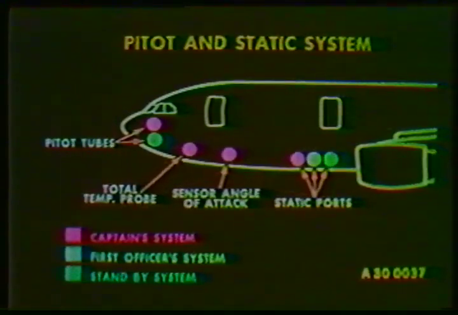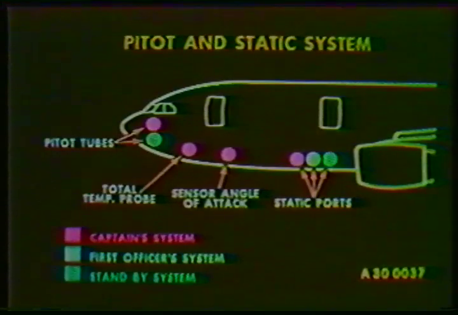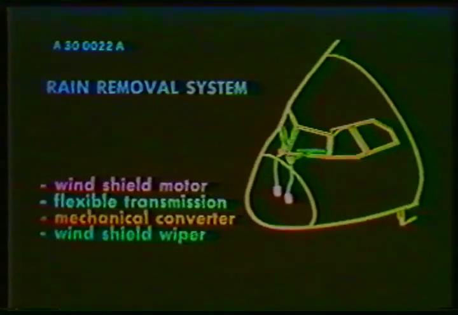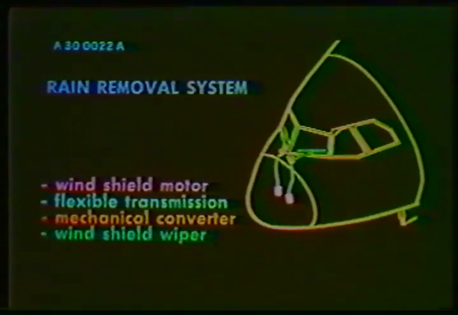To ensure reliability of the signals directed to the air data systems, it is necessary to heat the pitot probes, the total air temperature probe, the angle of attack probes, and the static ports. The wastewater drain masts are heated to prevent icing, and the front windshields are provided with a windshield wiper system.